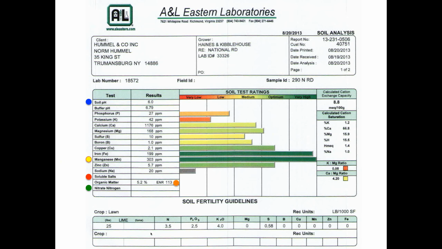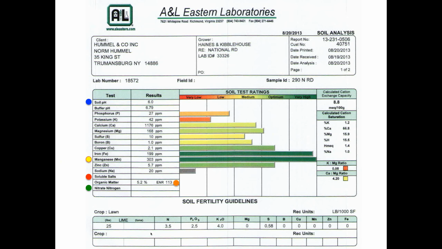The red box, soluble salts, you'll see in this one I didn't check, because I had no indication, from where this project was and the way plants were growing on the site, that I had a soluble salt problem, so I didn't feel like paying that extra money. And often you'll see a box to check for nitrogen, and I will see specifications that require you have a certain amount of nitrogen, or you should check nitrogen. The problem is you can't really test for nitrogen. You can test for nitrate, but it's such an ephemeral chemical. It's coming and going.